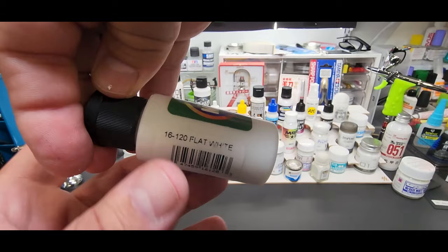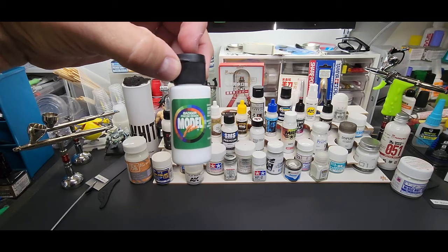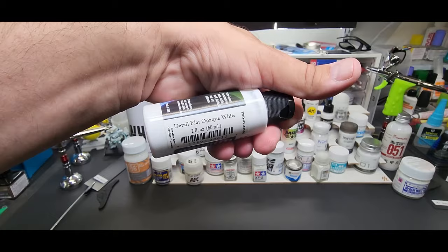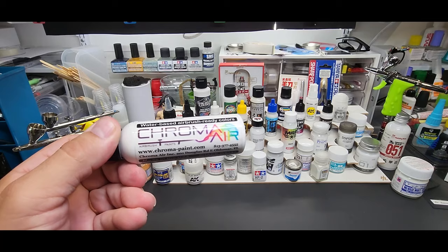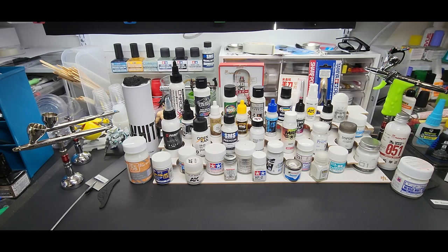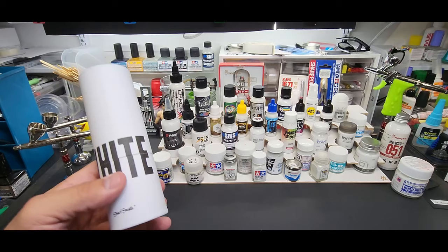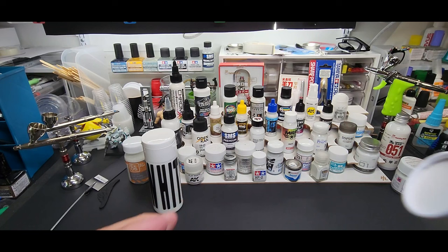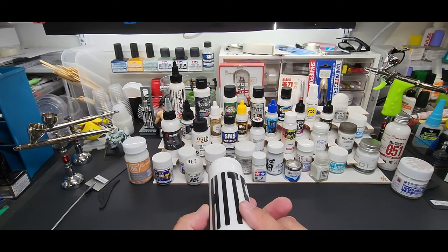Badger Model Flex flat white — I like these paints, going to be doing a full test on these. Wicked Colors by Creatix, detail flat white opaque. Chroma Air white — this is a urethane-based acrylic out of Florida. And on the end, White 2.0 — yep, this is supposedly the whitest white. We shall see if that is indeed the case. This wasn't cheap, about 30 to 40 bucks shipped, but there's quite a bit here.